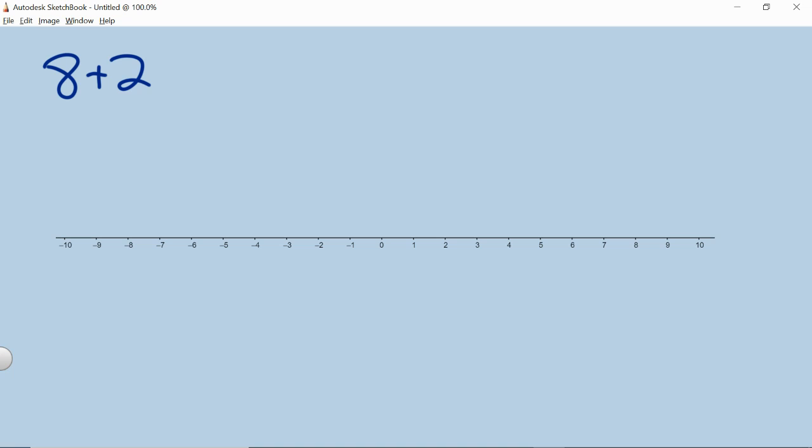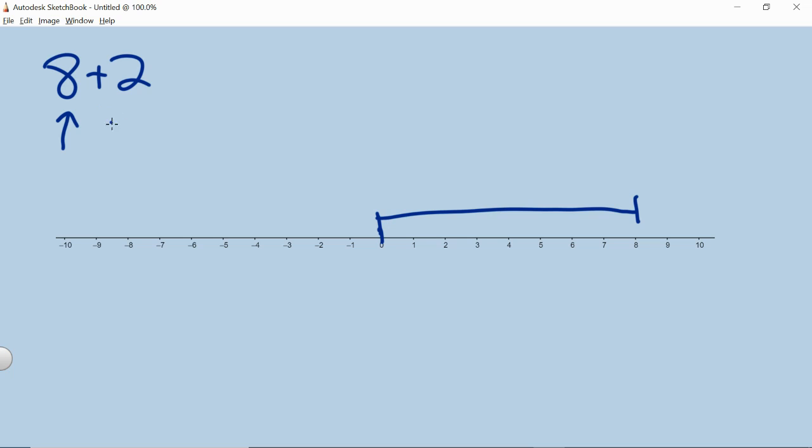Now, I know that you know the answer to this, and you probably know it so well that you don't even need to think about why the answer is the way it is. Well, this is the way I want you to think about it for this lesson here. So this first number is where you're going to start at. All right, so we're going to go out to positive 8. That's going to be 8 places over to the right. We're going to start right here.